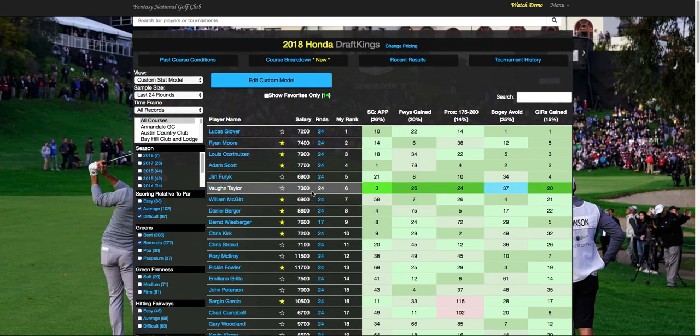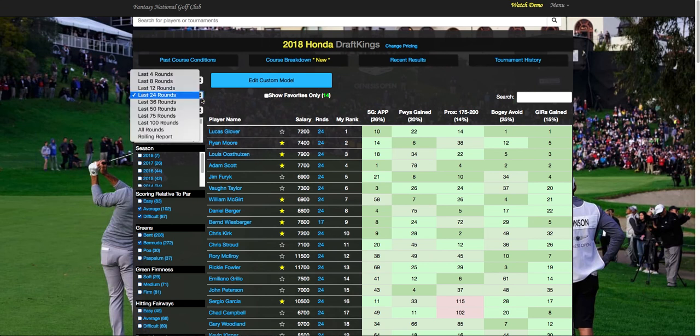I'll run this, like I said, a million different ways. I'll use the same stats, but I'll kind of vary the percentages to just see how the model differs. And then I'll also change the sample size. I'll look at really recent form, mid form, and really long form. The long form gives you a nice baseline for how the player is historically. It's a good thing to look at just to get an identity of the type of players that you're looking for. And then recent form, I like to stick 24 rounds and under, just see how a player's playing now.